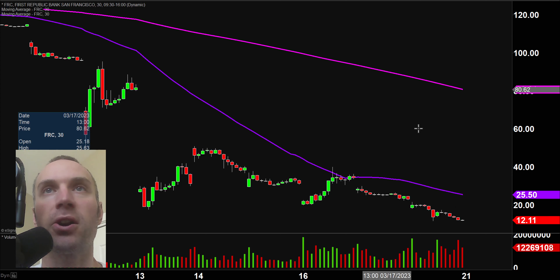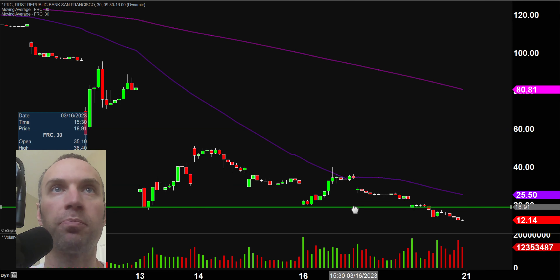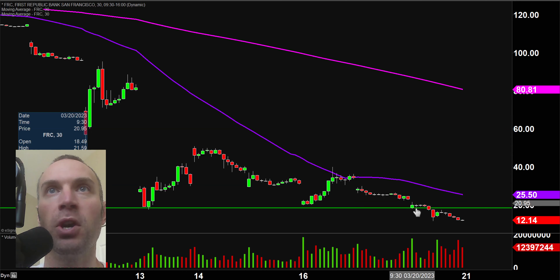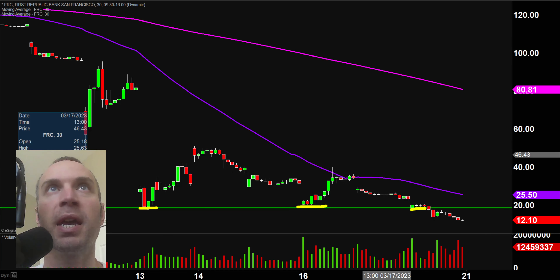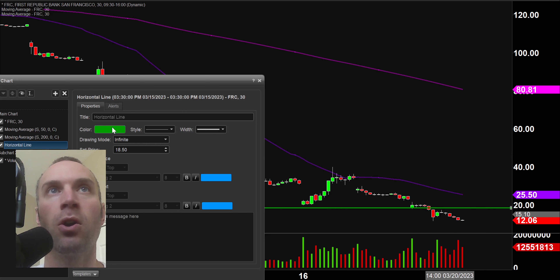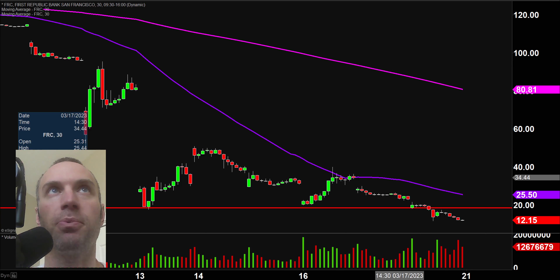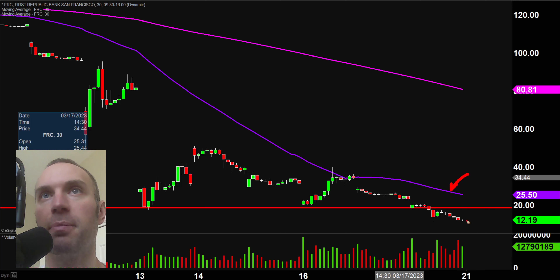So stock number one here, FRC, and the beat down continues. The price is actually now at lows compared to where they were previously, where it bottomed out a couple of times right around that $18.50 mark. So price broke down below $18.50, and it put up a fight — bounced here, bounced there, early part of the day put up a fight, but ultimately failed below there. This is what's gonna bring about our first key level of resistance moving forward, based on a foundational rule in charting: when levels of support are broken and closed below, they tend to act as resistance. So if there's any sort of attempted bounce, $18.50 is gonna be that first key level. And if the price can push up through there, you'll also wanna continue to watch the purple line — the 50 period moving average — but first we gotta see if the price can get back above that $18.50 mark.